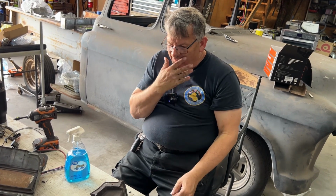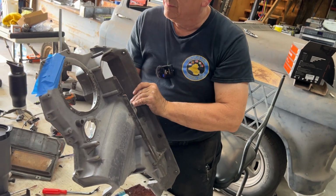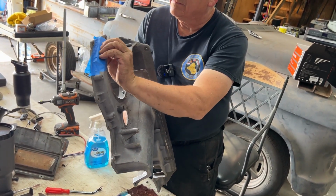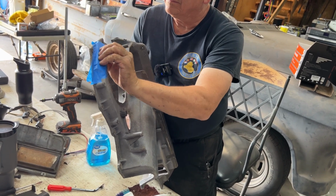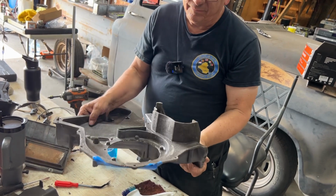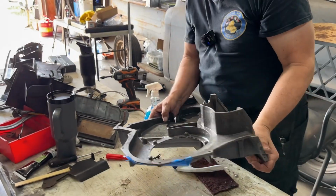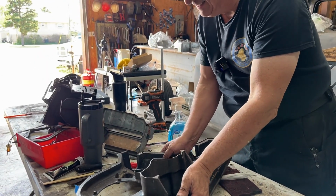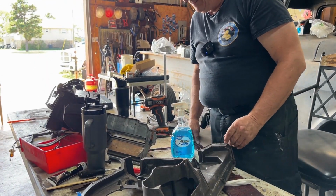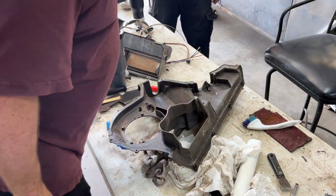Okay, let's see if I can get that stiffened up a little bit right there. That piece right there is perfect. It's just that edge. Oh, I know what to do. New ideas coming at you. All right, we're going to set you up here and we're going to get to work on this.